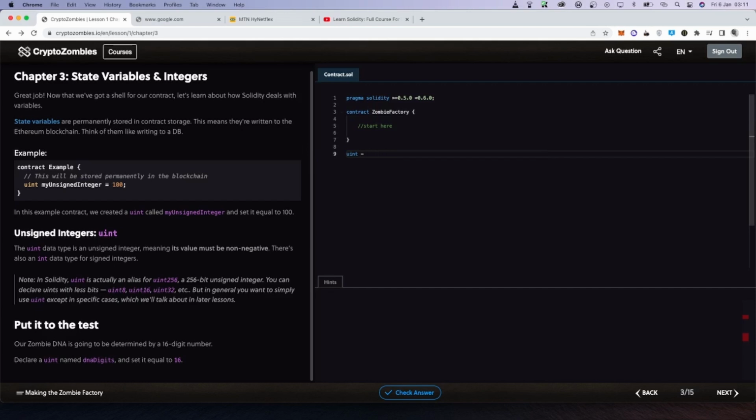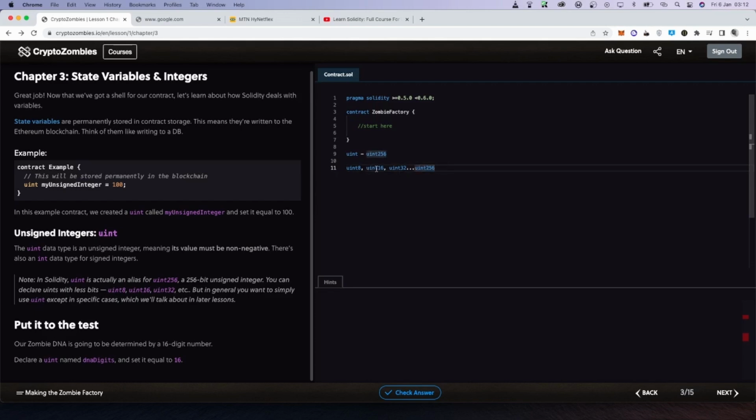Now, there are different categories of uint. You can have uint8, uint16, uint32, and so on and so forth, down to uint256. This is the last and the biggest.